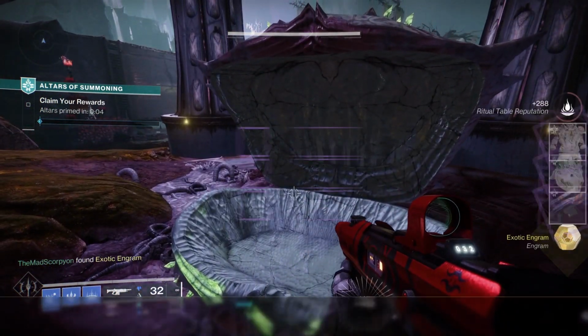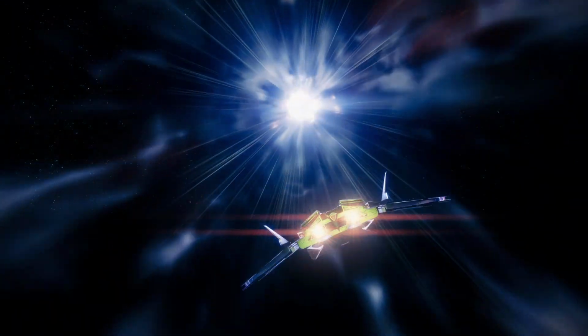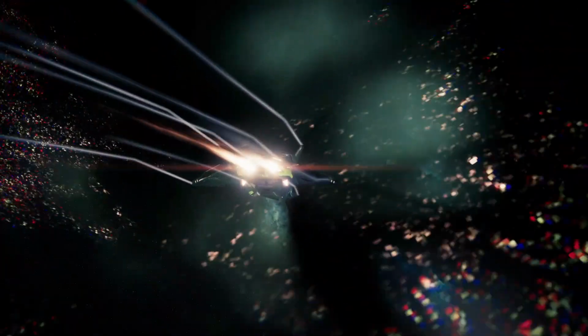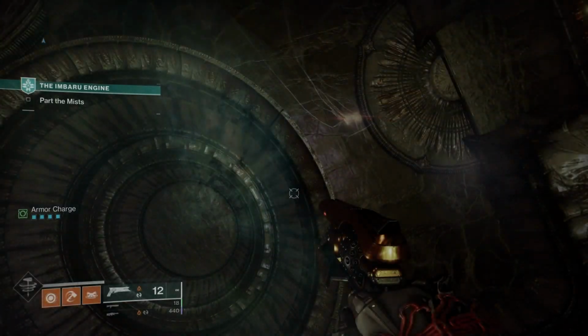After collecting that card and turning it in, you're going to want to grab your ship and head to the Imbaru Engine itself. Now, you're going to want to go to the very top of the spire and find a portal to the left of where you would enter the Temple of Navigation.